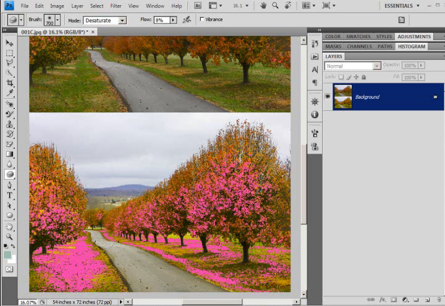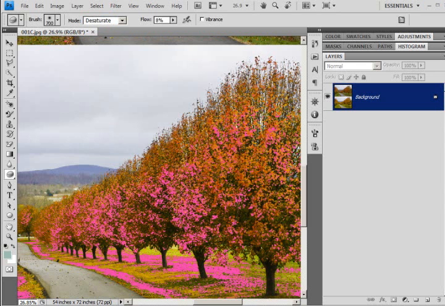Oh, there it goes. And then you see I'm just desaturating just the areas. I mean, if I wanted to zoom in, this has got too much. But if I just had one small area of my photo that needed to be desaturated and not the whole image, I could use this tool to go in and just desaturate those areas of the photo.